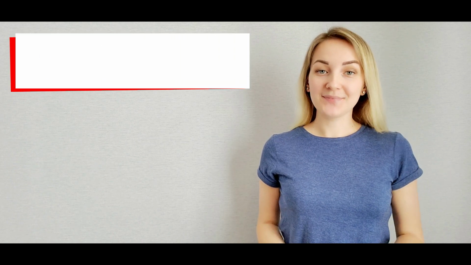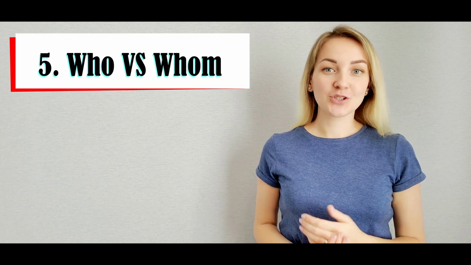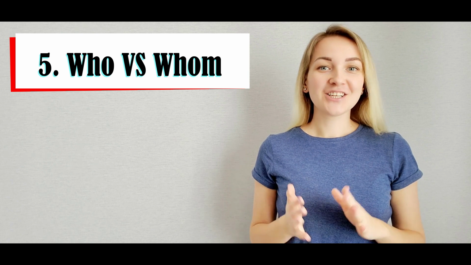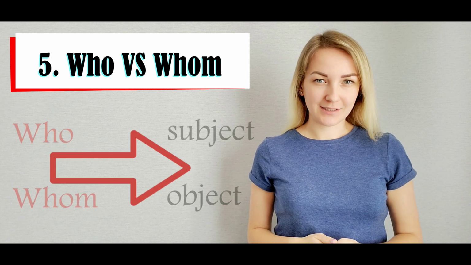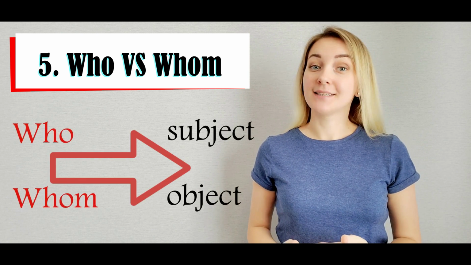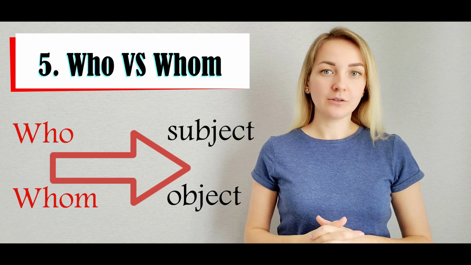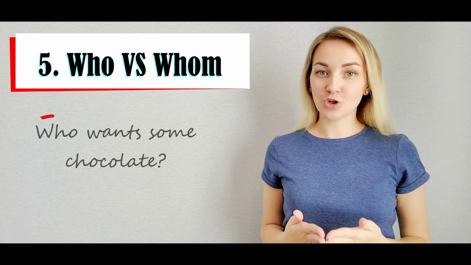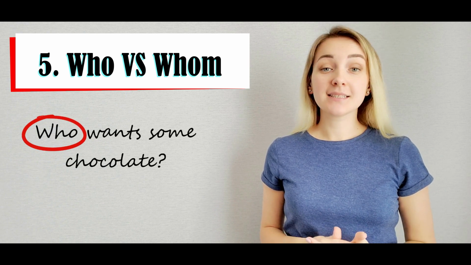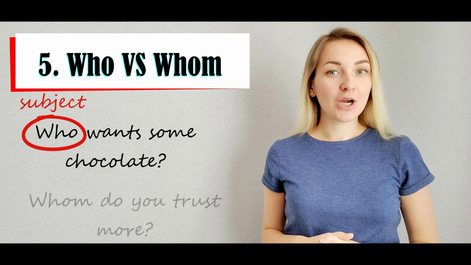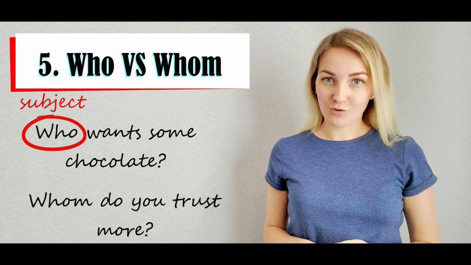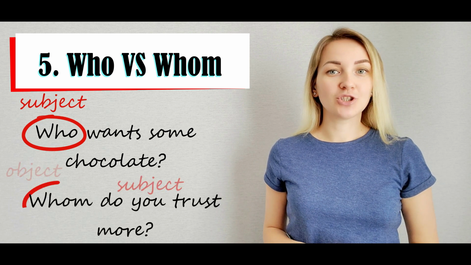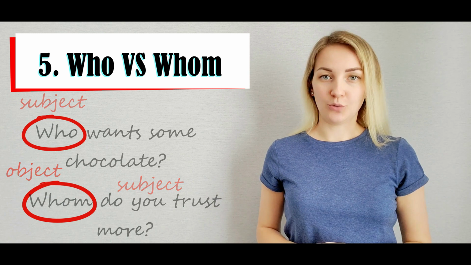The next one. Who versus whom. So the first thing that you should know about that, who refers to the subject and whom refers to the object. Who wants some chocolate? Who is a subject, but whom do you trust more? You is a subject and whom is an object.